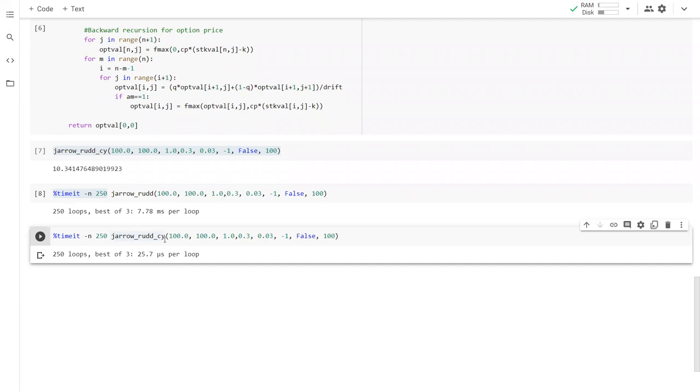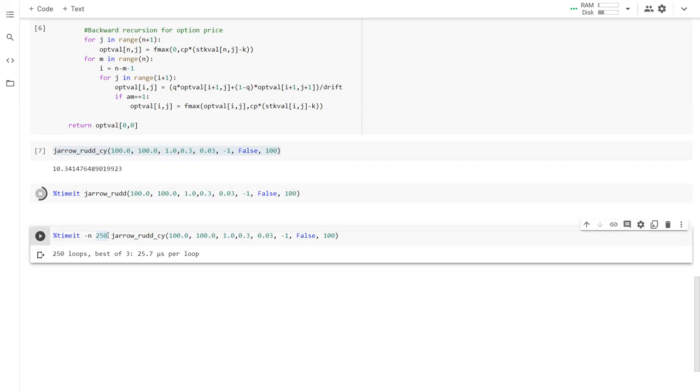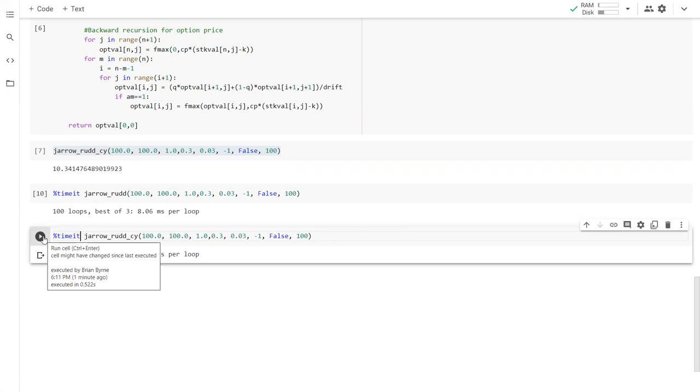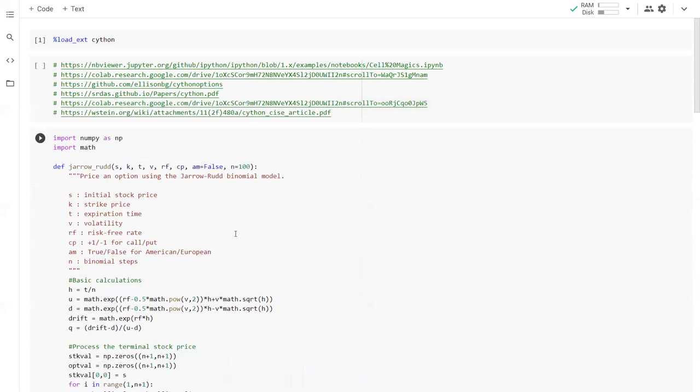If we remove the negative n to 50 and run our code again here, and likewise here, we did 100 loops. Now I think what it provides is the amount of estimation that can be performed in 2 seconds. So we have 100 loops here, but 10,000 loops. So basically it's the number of loops that can be performed in 2 seconds. And with the Cython code, you can do 10,000 loops of the same function. So again, that gives another representation in terms of scale. Cython is seen here to be quite fast, quite an improvement. So that actually is a quite good help, and it demonstrates a little bit the capability of Cython.